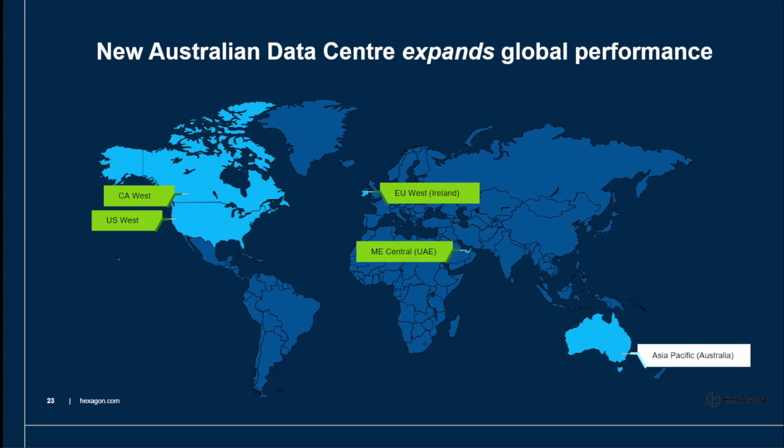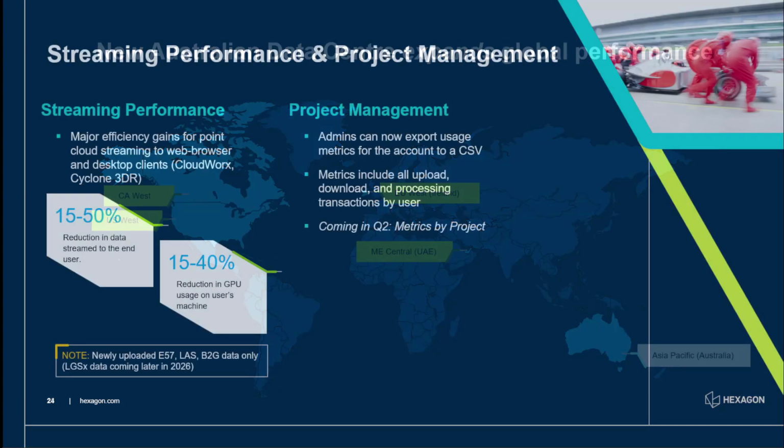And over time, obviously as we get more customers in more regions, we can start to expand this and look at other places. But as of yet, we've had no customers complain about the fact that the data is in these locations. Still ISO 27000, SOC 2, single sign-on where available, and if signed up to a certain subscription level, and multi-factor authentication. So all of the security stuff backs you up. But yeah, having a local data center which serves that part of the world reduces latency, increases the customer experience, and is a genuine enhancement of the workflow. So I think everyone in the team is proud of that update.